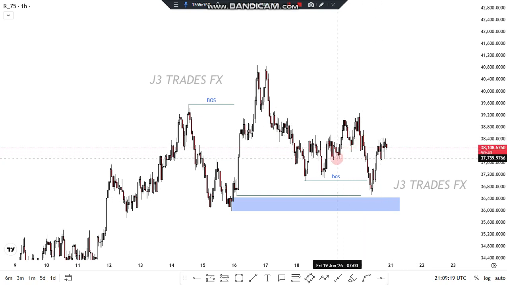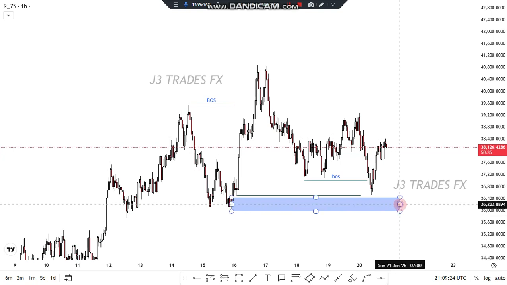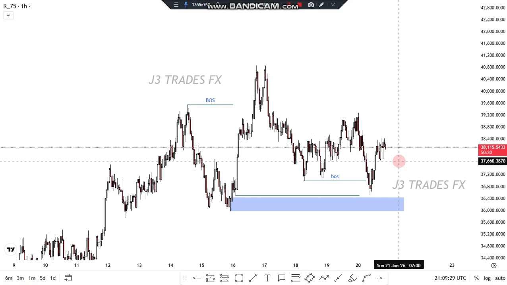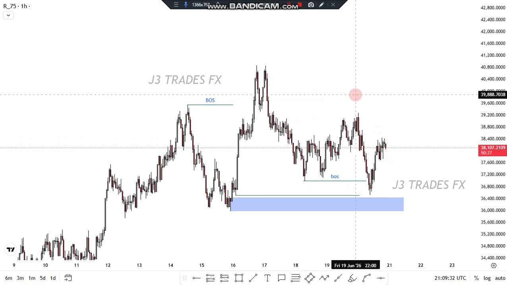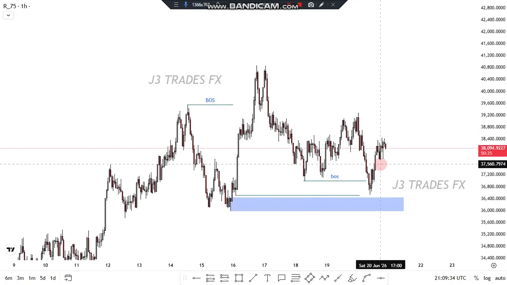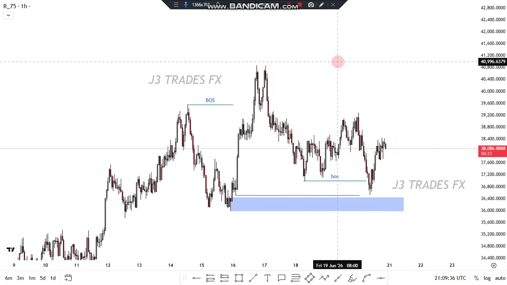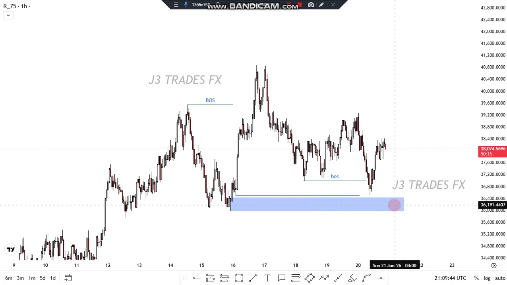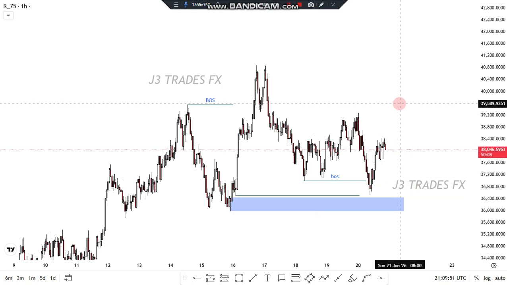Logically you might think, okay, I can still try to sell to this order block, but the real truth is, it is risky, it is dangerous. Price can decide to take out any highs from here and still come back to this order block. In fact, it can even continue to take out this high first before coming back to the order block. So the only ideal and logical thing to do is to wait for price to come to your POI, and when price comes there, wait for confirmation before you enter for a buy. That means you are trading in line with the trend.